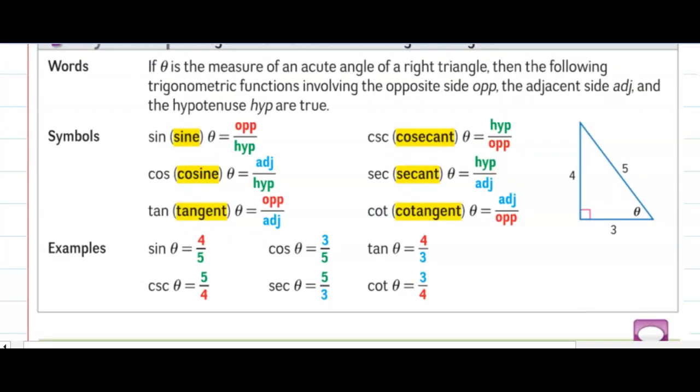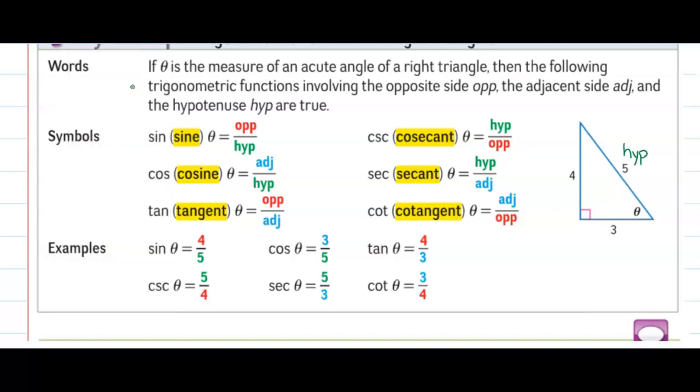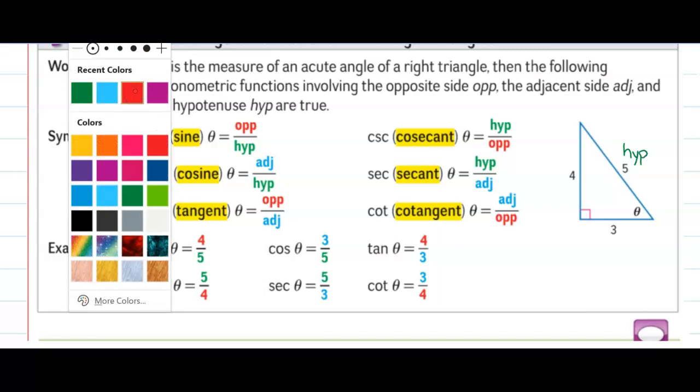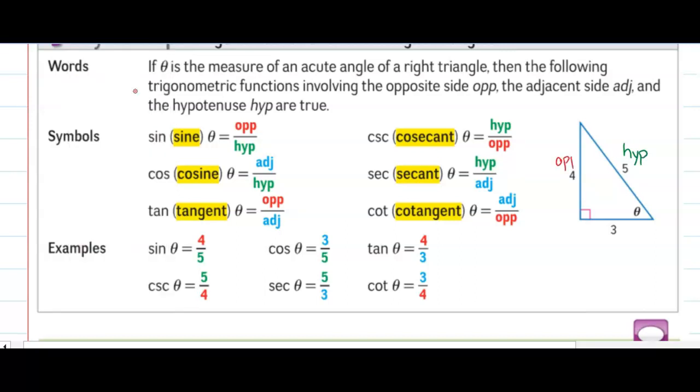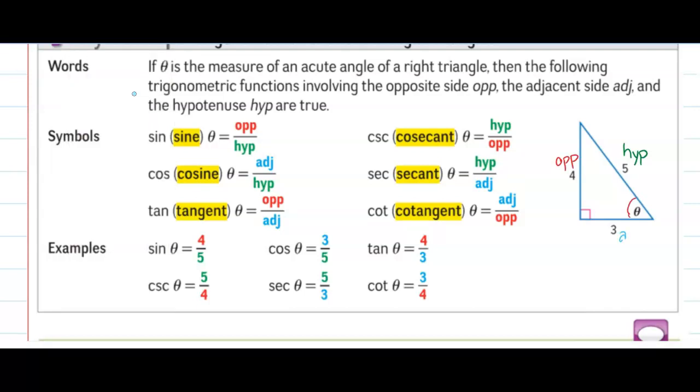In this first triangle here, again, we would label 5 as the hypotenuse. We would label 4 as the opposite because it's opposite angle theta. And we would label 3 the adjacent side. From here, we can write the major trig functions, which would be sine, cosine, and tangent, by just putting the ratio of the numbers together. We also have their reciprocal functions right next to them, right here.